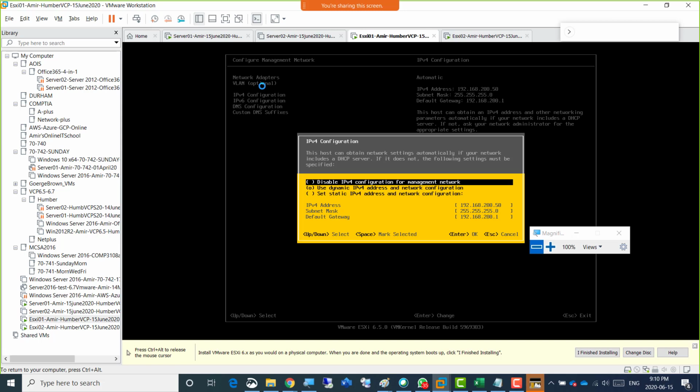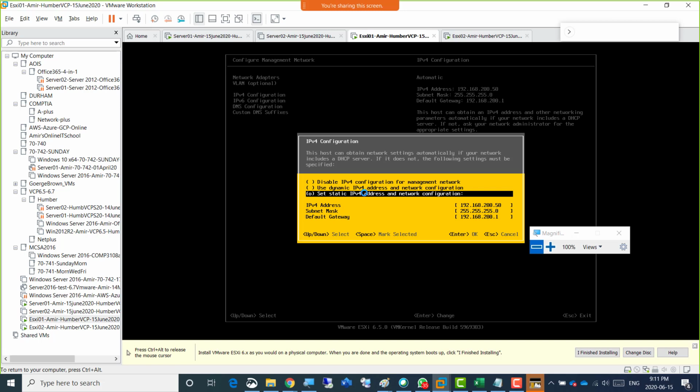Hopefully everyone is on this screen, right? It's asking to disable IPv4. No, we're not here to disable it. Then it says use dynamic IPv4. This means you got an IP address from DHCP already, so you want to keep using that? No. If we wanted to keep using that, we wouldn't be coming here, right? We want static IP, the third option here. So down arrow further, and once you're on top of that, press spacebar, the long key at the bottom of the keyboard.